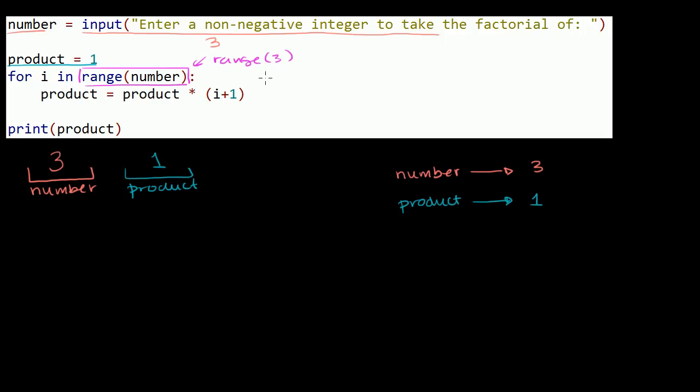Once again, how did the interpreter know that? It said range of number. Number is a variable. Look up the number variable. OK, 3 is sitting in it, so I'm going to put a 3 right there. Or the number variable is pointing to the number 3, so I'm just going to put a 3 here and take range of 3. And we saw in the last video that range of 3 is equal to a sequence of numbers 0, 1, 2. So it creates a sequence of 3 numbers starting at 0 up to that number minus 1.